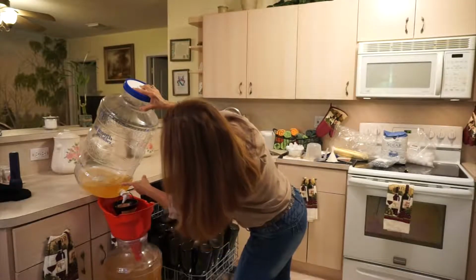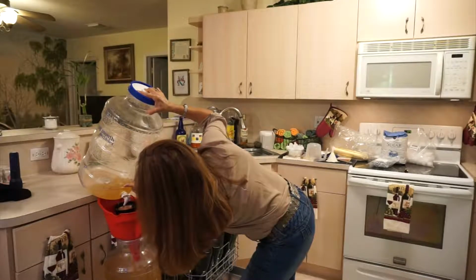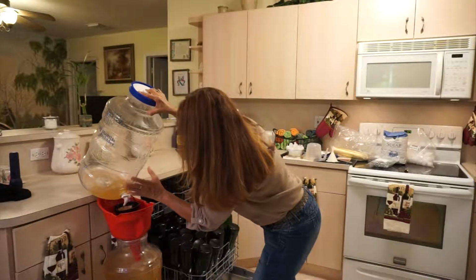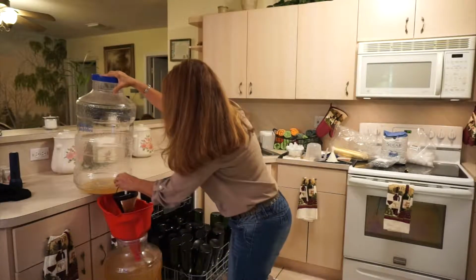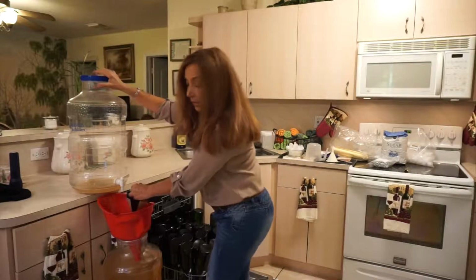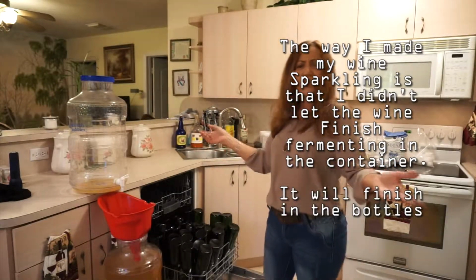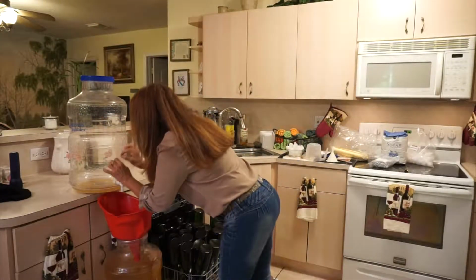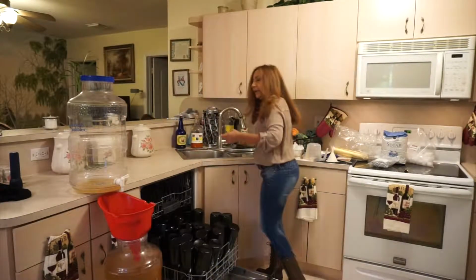You want to make sure that you don't get too much of the juice. Since this is going to be an espumante wine, I didn't wait until the fermentation completely stops, because I want the yeast to keep on fermenting a little more when I put them in the bottle. That's what makes it espumante. Some people wait until the fermentation completely stops, and then at the end they add a little more yeast, but it's useless. You wait until you see that some bubbles are still coming and the wine is almost transparent, pretty clear.